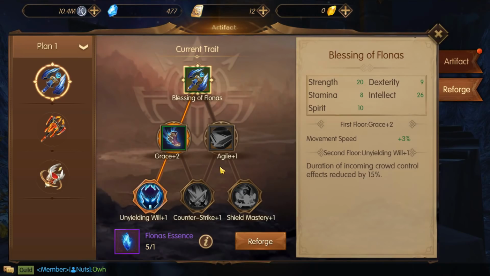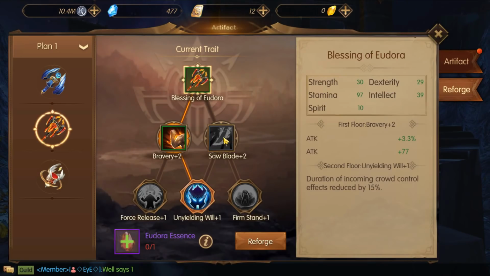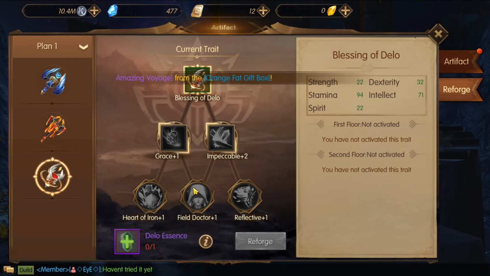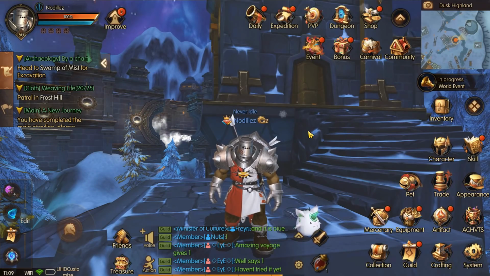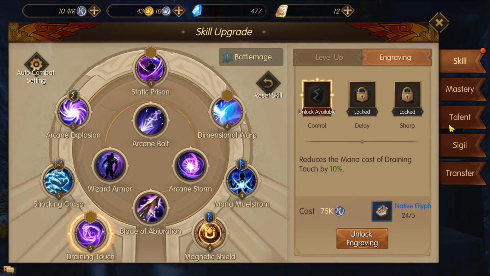First of all, you do have to have the talent in order to take advantage of whichever traits you roll here. For example, here I got one roll that was agility +1, but you have to have Agile and Combat Master, or else it won't work at all. Since I didn't have that, I went with grace because I did have a movement speed talent. All these rolls can also come up as completely useless. You can reforge your artifact and get everything that's completely useless to you. That's a possibility, unfortunately. So let's go into what I consider the best way to set up your talents in order to give you the best chance to take advantage of all this.